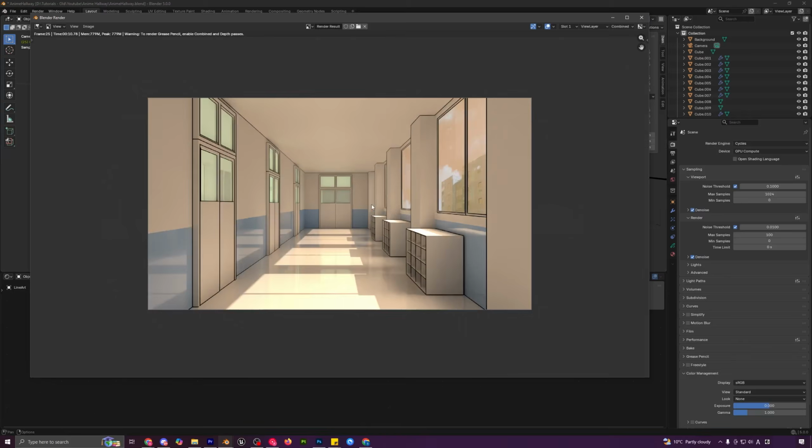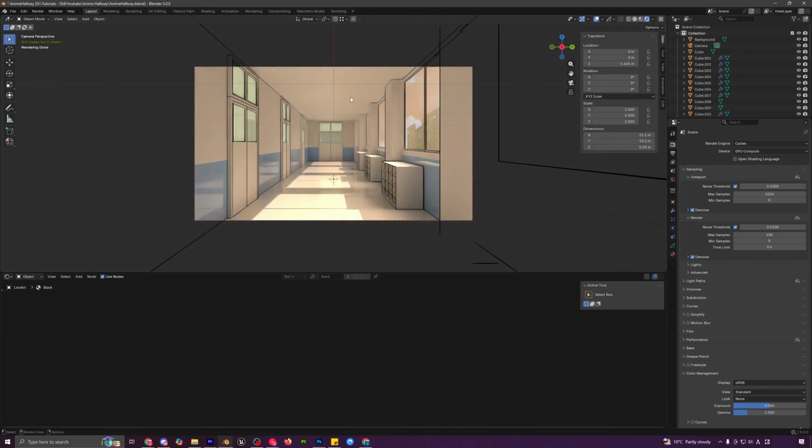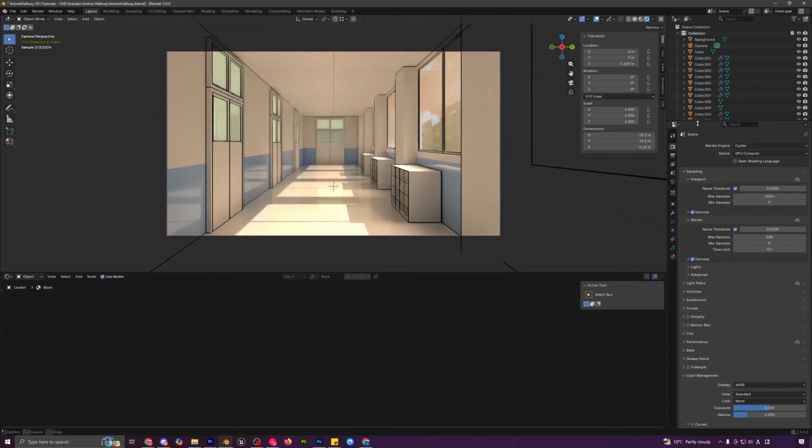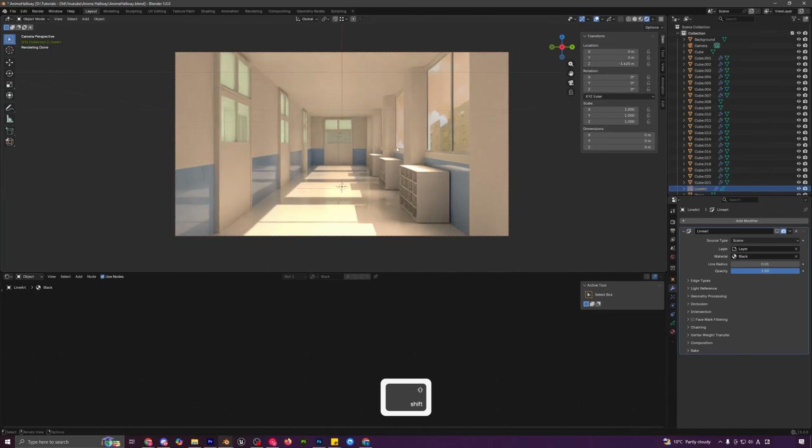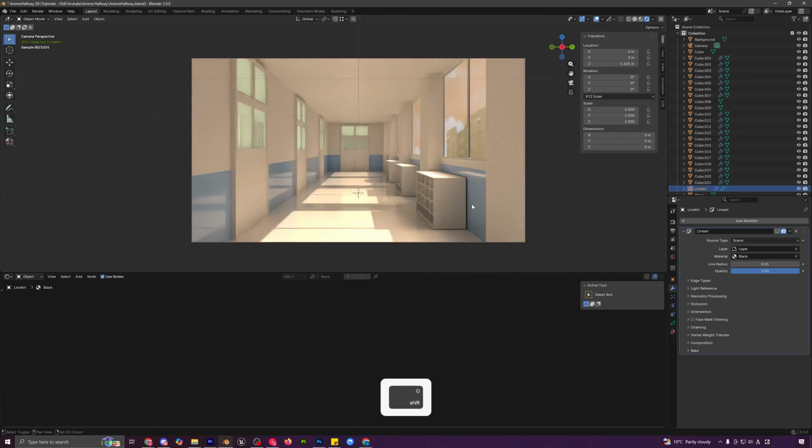All right, so the render is done now and this is how it looks. I think the scene is starting to come along, but it does look a little bit empty. So we can add a couple of things. We also need to add a ceiling material as well. So let's quickly do that. I will also select my line art modifier and just turn it off in the viewport because it can make the viewport a bit laggy. So yeah, just disable that.